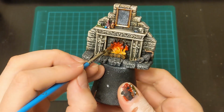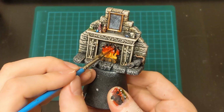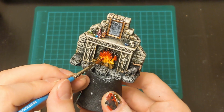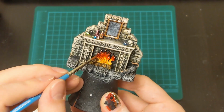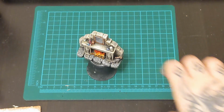And here you see I completely forgot to film the rest of painting the fireplace. So I guess I'll just explain. I took some Blood Angels Red, some Gryph-hound Orange, and I believe that is Black Templar. And just feathered them into each other, a little bit of water in between. Feather them all together, and Bob's your uncle.